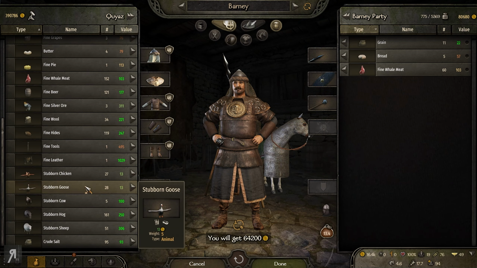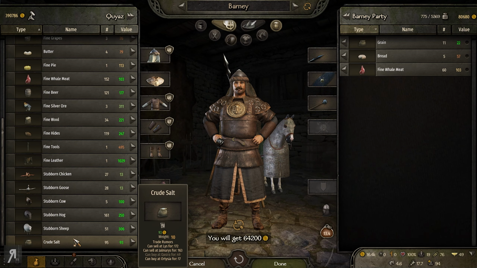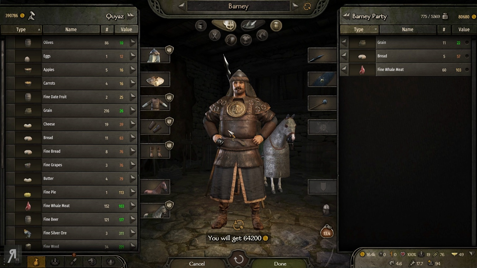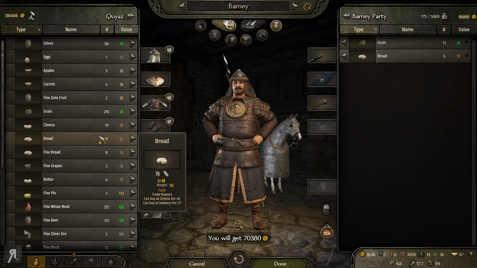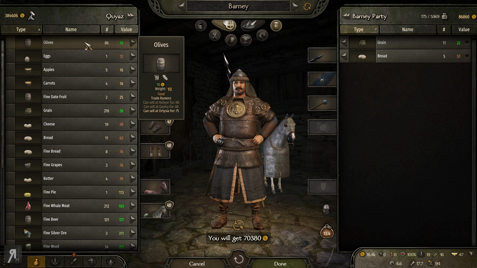64,000 I'm getting for this. Are you joking? I am so surprised. Wow. Alright, yeah, I'm just going to sell the whale meat here too. Why not? Why shouldn't I? I mean, why not, right?